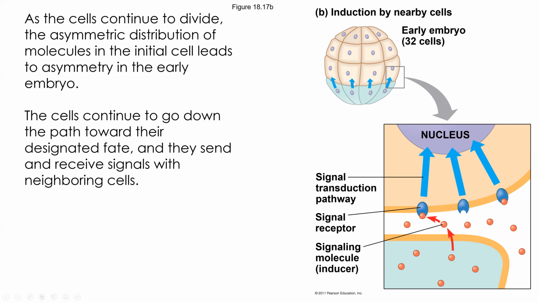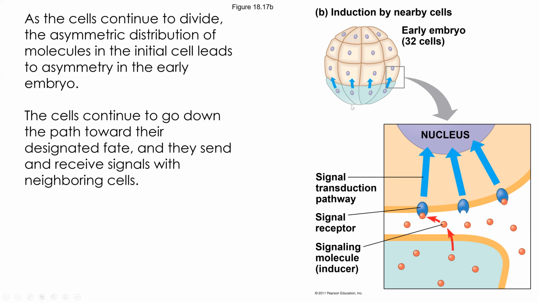As they continue down whatever path they're going to take, are they going to become an arm? A liver? A lung cell? They start to communicate with each other, sending and receiving signals. You can see signaling molecules coming from the sending cell down here to the receiving cell. This starts to reprogram neighboring cells so that they know either, come on, we need more of this cell type, or alternatively, hey, I'm already becoming a liver cell, an eye cell, you need to become something else.